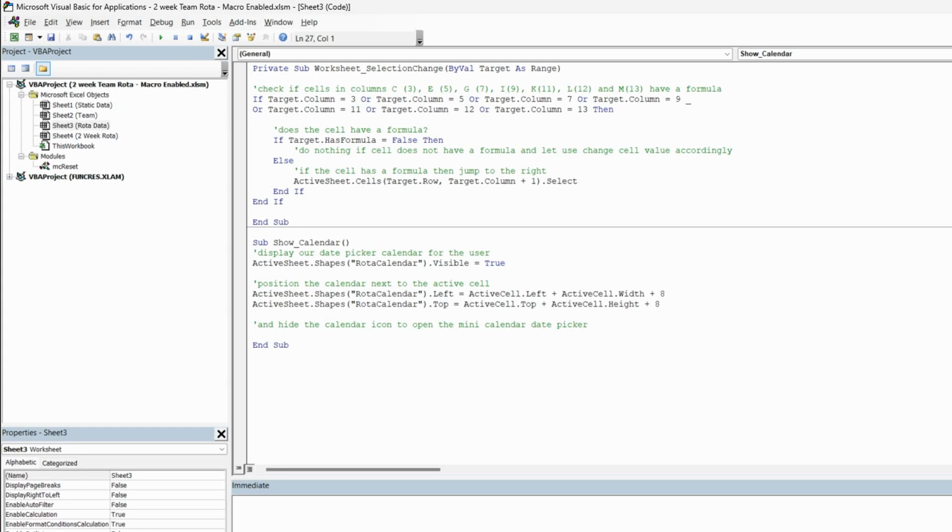So here I'm just going to now type, and again I'm going to paste, but I'm just going to replace this, because if you remember, the name of our icon that we renamed it to was cal icon.